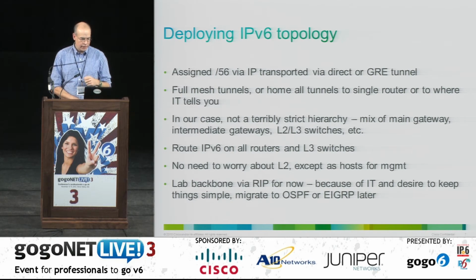Obviously, we want to route IPv6 on routers and layer 3 switches to as far to the full extent of the lab that we can. Obviously, we don't need to worry about layer 2 unless we want to try and manage them as IPv6 hosts. That wasn't a concern of ours right now, but that obviously will be later on.